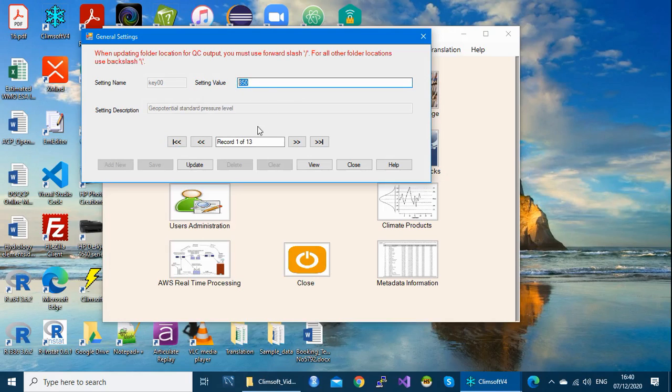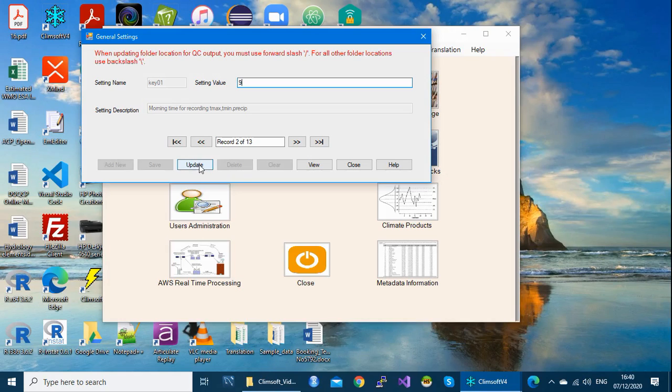So, as I said, to adjust this, what you do, this is geopotential 850. If you want maybe to set the morning time for recording Tmax, Tmin, and precipitation to another value different from 06, maybe you can say 09 local time, after changing you have to click on Update so that the changes can take effect.